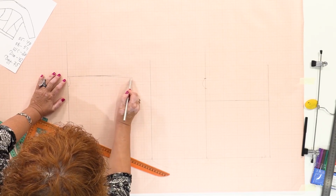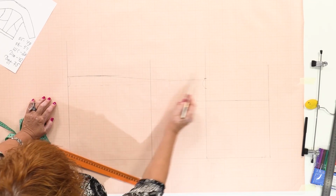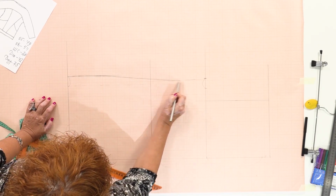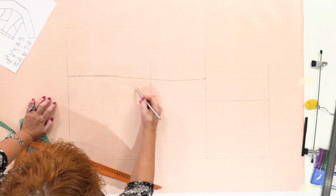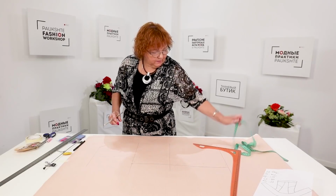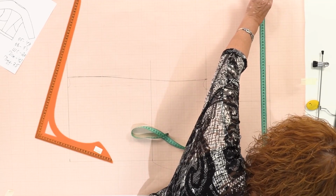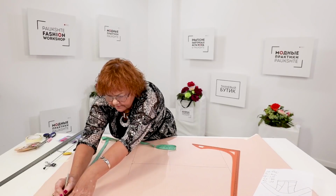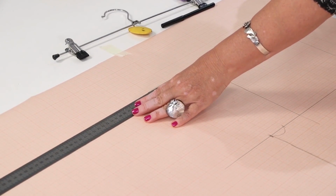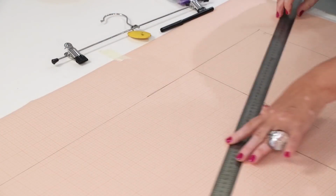Anyway, I don't want the side seam to be straight. I want it to be slightly round. This is how the side seam looks like now. It's just slightly round, it's not straight. The piece of fabric I'm working with is 140 centimeters wide. This is why I'm going to make the sleeve 70 centimeters long. If the sleeves are too long, Natalie will be able to roll them up.